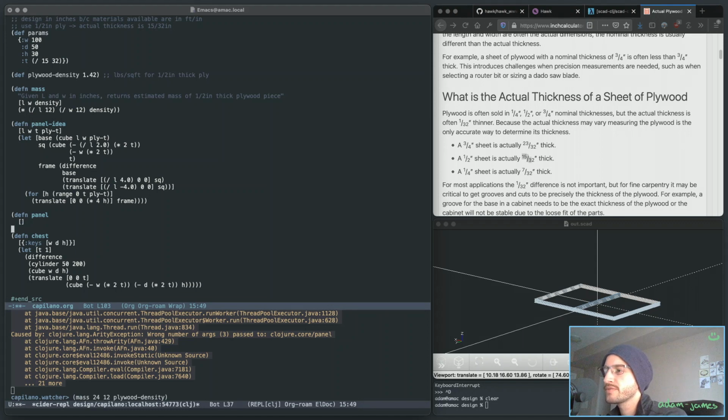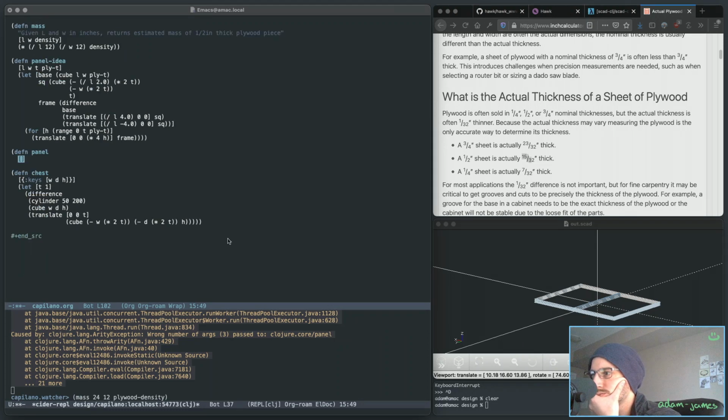So what I'm thinking of is cutting slots into the panels so that they match up kind of nicely. Oh man. Okay, here's an idea.